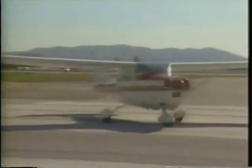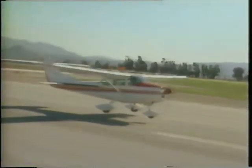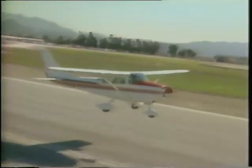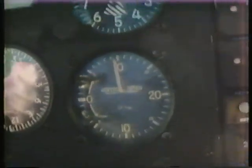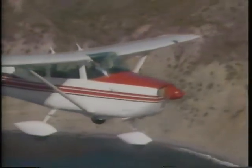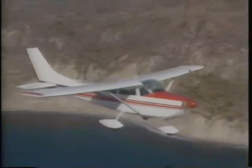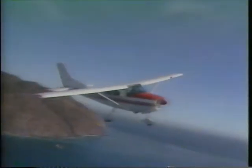Pilots of average ability could fly the 182, or more specifically, could take off and land it. Once in the air, they could plan on nearly 1,000 feet per minute climb from sea level with a full load. In keeping with its modern image and general appeal, the Skylane was updated to a swept tail in 1960 and a rear window in 1963. Externally, these were the only major changes to the Skylane's appearance.